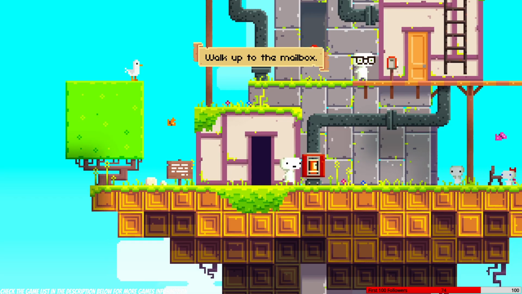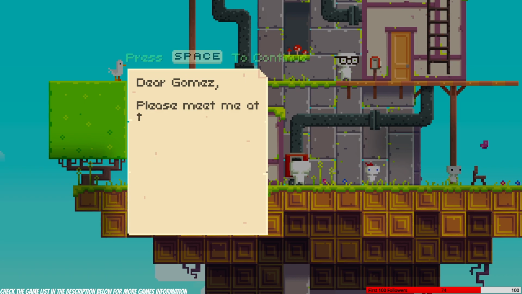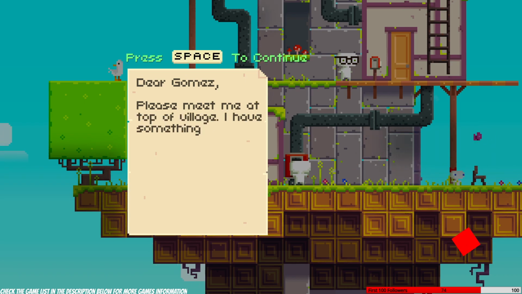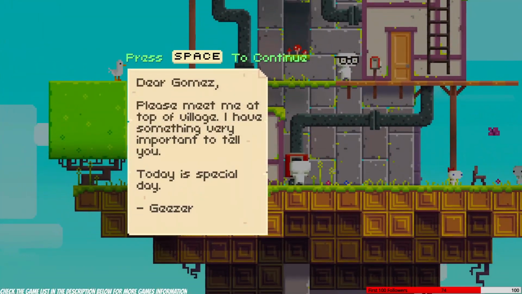Walk out of the mailbox. Dear Gomez, please meet me at the top of the village. I have something very important to tell you. Today is a special day.